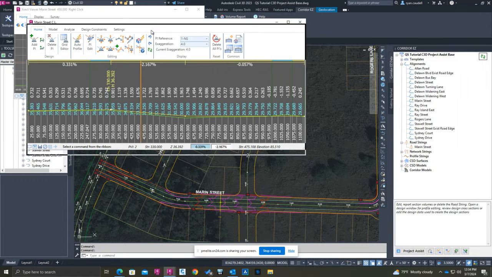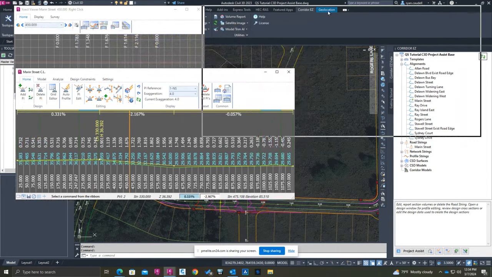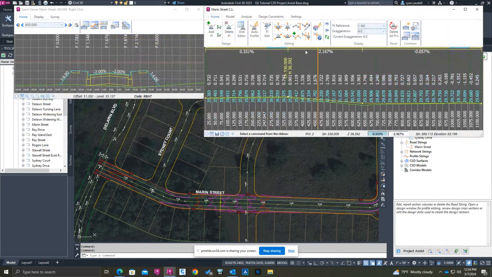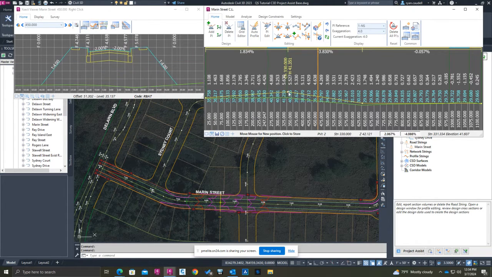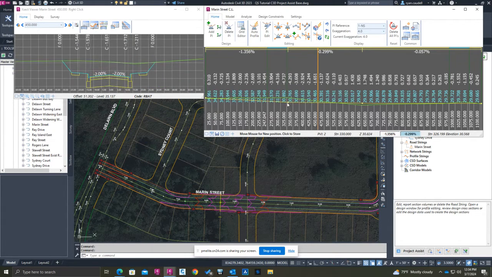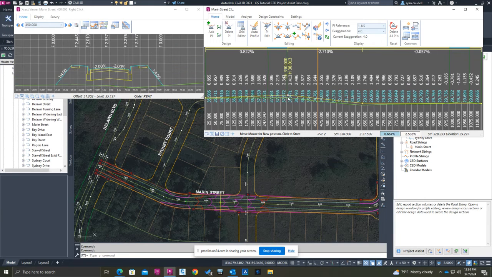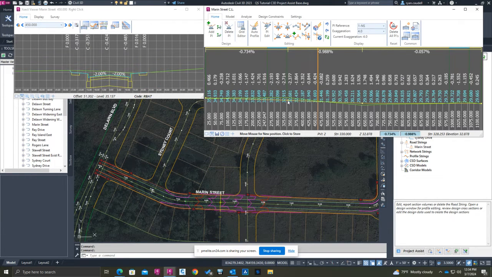And if I decide to go ahead and make a change, let me try to organize my windows a little bit. If I do a grip edit change and I grab a point, notice how it's automatically altering the cross section too. So I can see maybe I want some cut in here. So I'm going to go ahead and just drop it. And you can see the model down here is changing. And of course, you got your design here. You've got this going on.